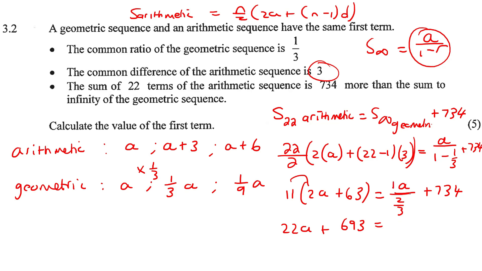Now when you say 1 divided by 2 over 3, it actually just flips over and becomes 3 over 2a. Okay, now we can just solve. So I'm going to take this to the left, and then I'm going to take this to the right. So what is 22 minus 3 over 2? 41 over 2. Well, I'm going to write that as 20.5. And then what's 734 take away 693? 41. Divide that by 20.5. So a is 2.